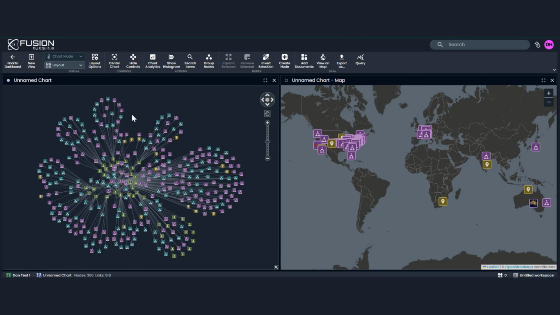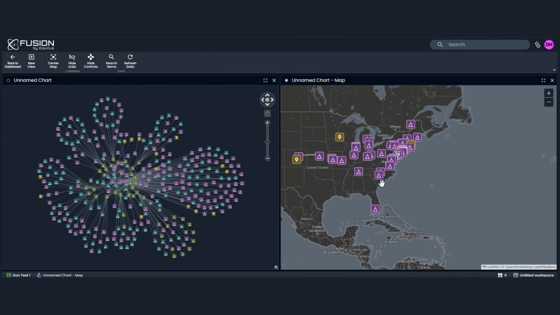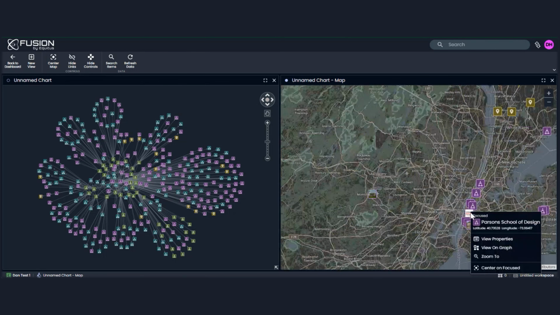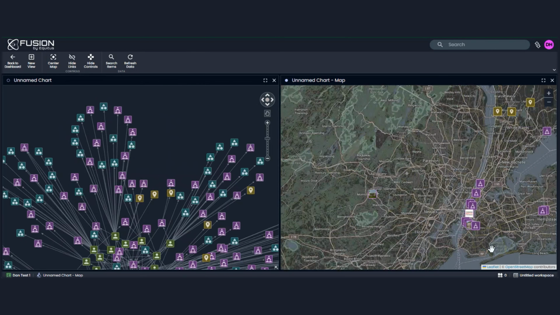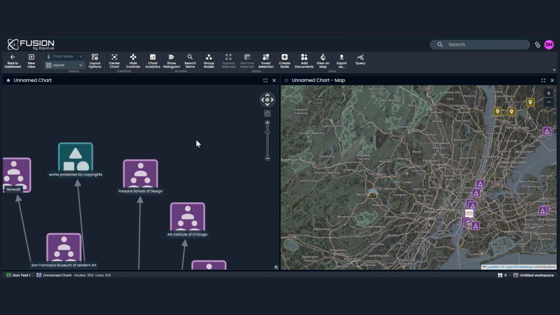So many of the objects on this map have locations in space that we can go look at and get a picture of. We can zoom in here. Maybe I want to see this. Show me this on the graph. Takes me right to it, so I can get some perspective of what that data is like. Of course, the reason I'm showing all this isn't just to show off how great this user interface is, although I think we're pretty proud of it.